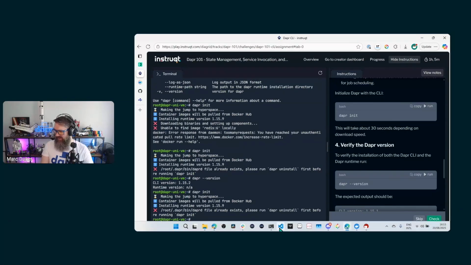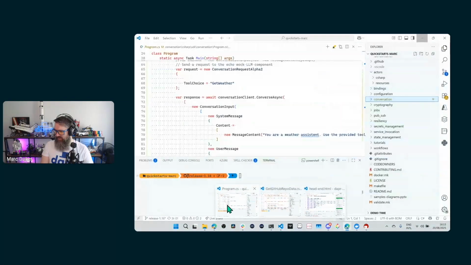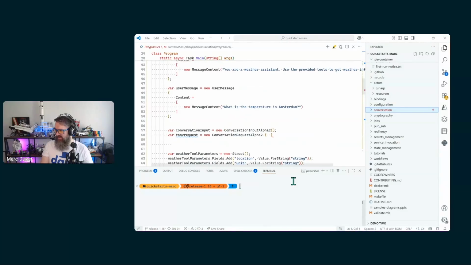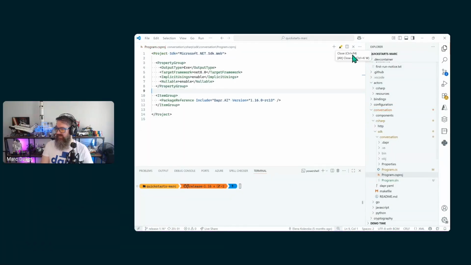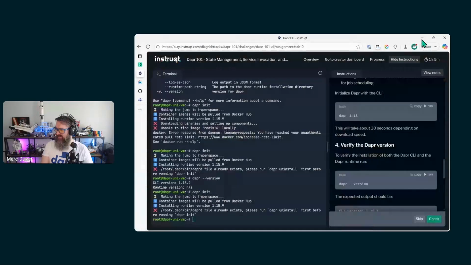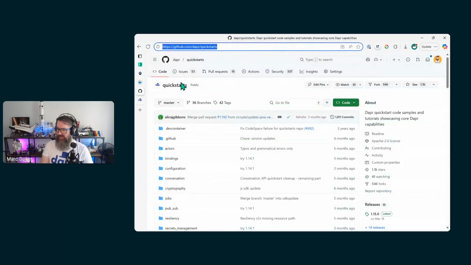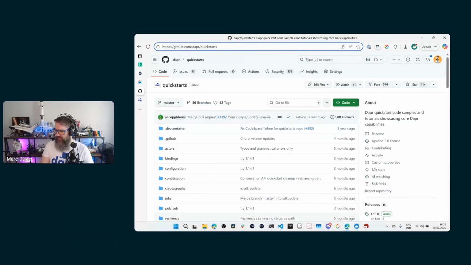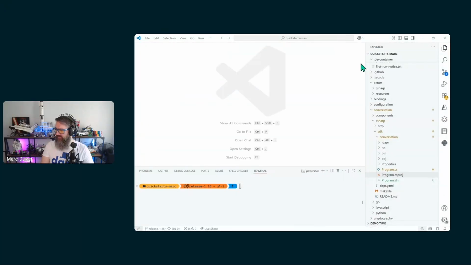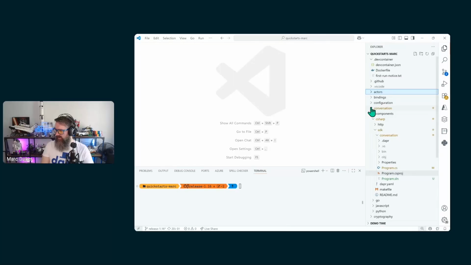I will change, and I will go to the quickstarts that I have checked out earlier. So what I'm doing now is going back to the quickstarts repo. I already put it in the chat, I think, right? Yes. So we're going to the Dapr quickstarts repo. I suggest you clone this repo locally, which I already have. Open it in your editor. In this case, I'm using VS Code, and we'll explore a bit from here.